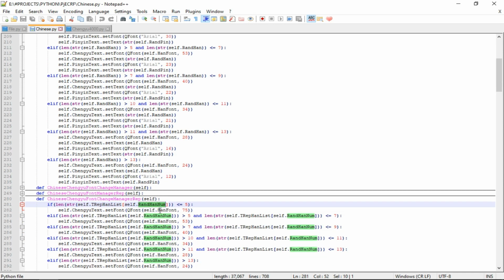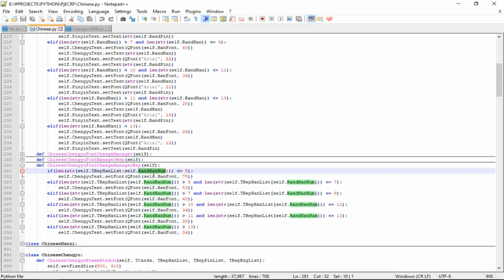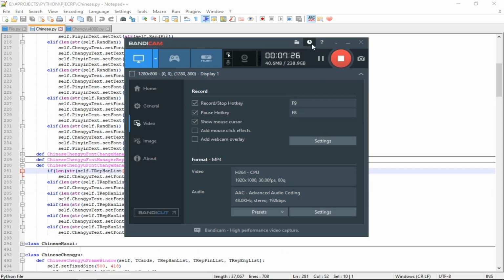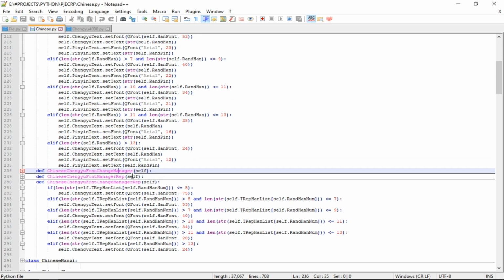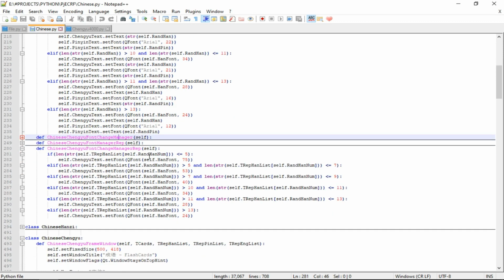However, the repeat one is actually a bit challenging. So yeah, I have to design a new system for it.